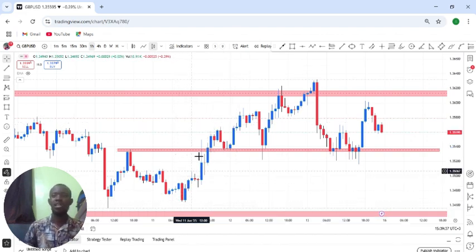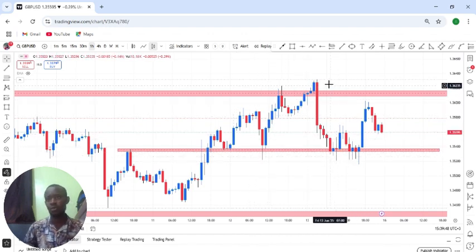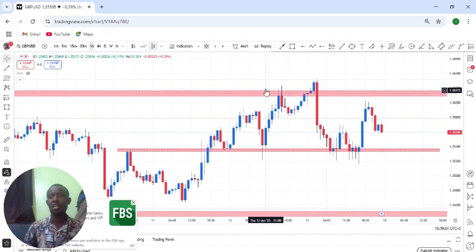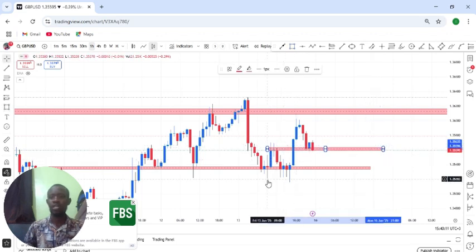Now the market is still ongoing with its uptrend. The market broke this zone, it retested, went further higher, it came to the same zone, and you can see there is a lot of rejection right here. It went further higher, and you can see this zone has been rejected several times, here, here, and this one. So what we are doing here, we are looking for an entry. Let's look for an entry right here. That was a high. You can see it was broken.